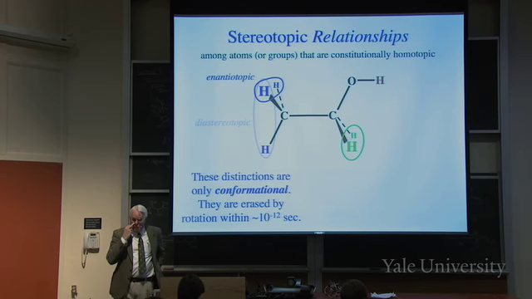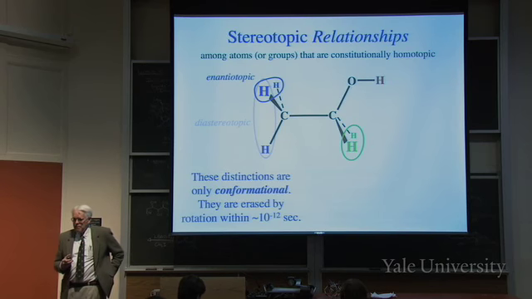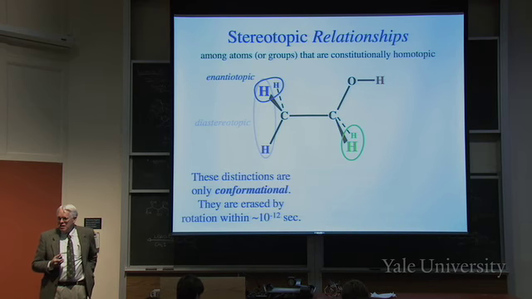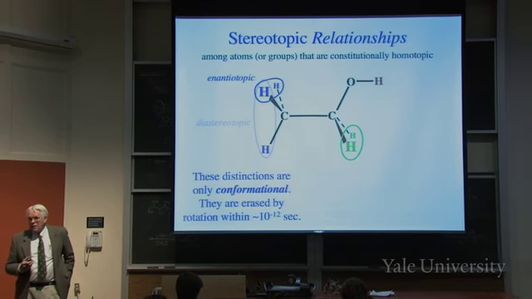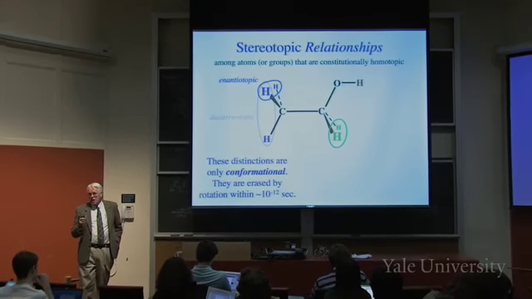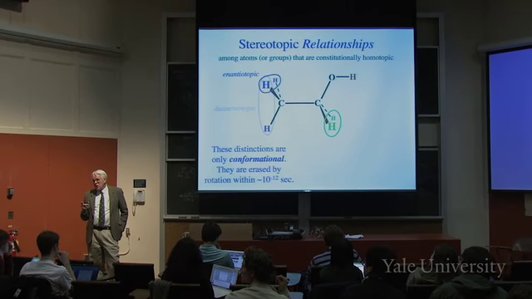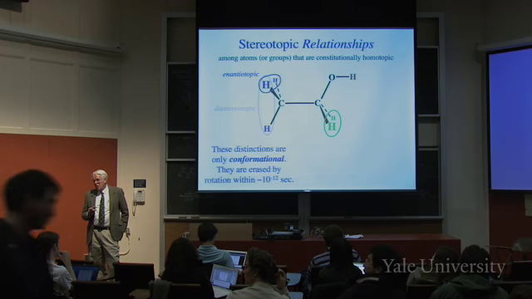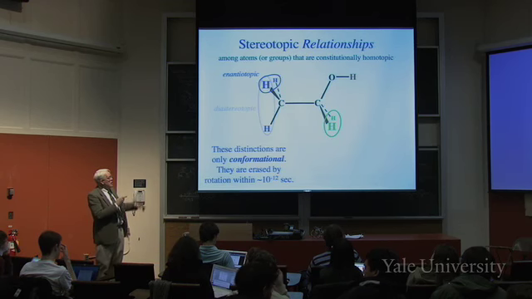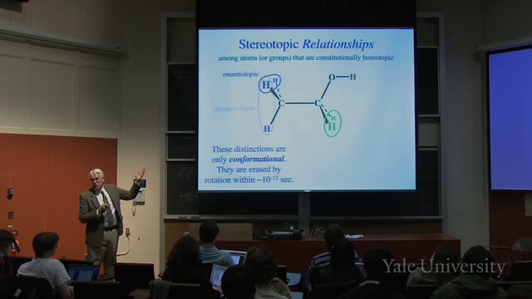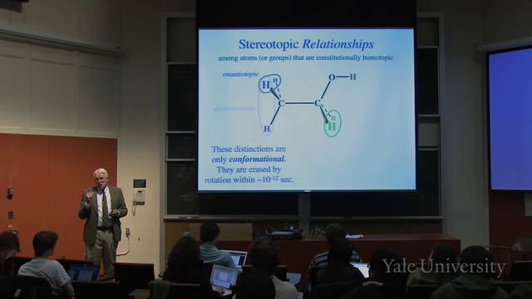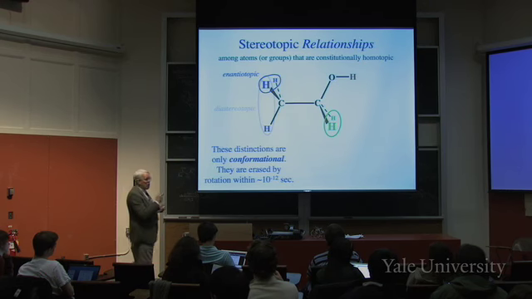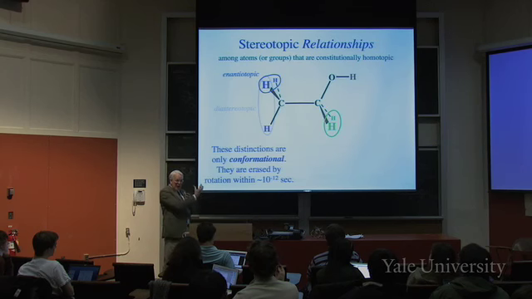Okay, now how about the two green ones? What's the relationship between them? Pat, what do you say? What's the relationship? They're enantiotopic. Now, are they enantiotopic with respect to conformation? Can you rotate one and give it exactly the same place as the other one? Why not? What would happen if you tried to rotate to put the back green one in the place of the front green one? It would change the location of the OH. Right? So how could you exchange their environments? The only way would be to break a bond and put the other hydrogen someplace else.